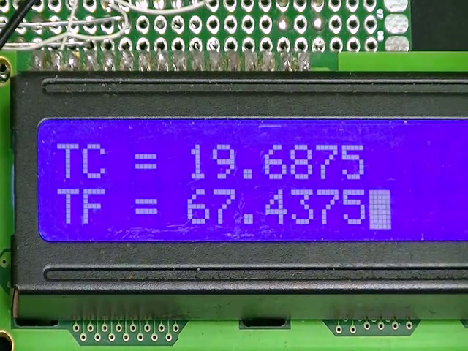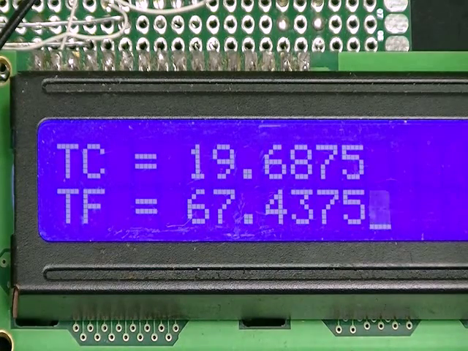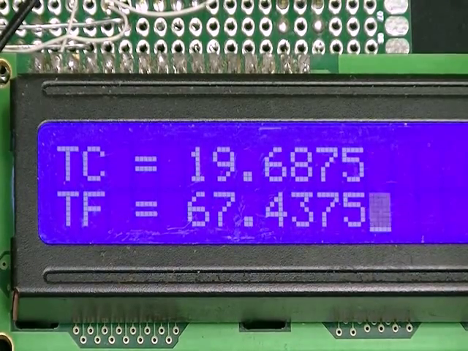All right, I'm going to execute the program. It will reset Arduino. It will do a temperature conversion. Send the integer return value to Raspberry Pi, which does the calculations and displays it on the LCD display.